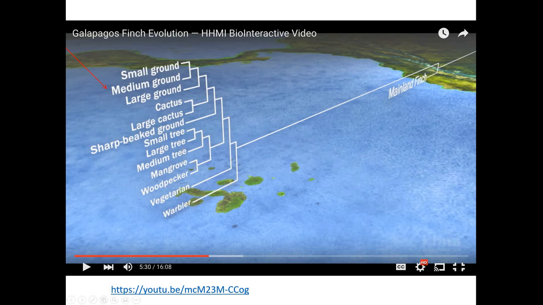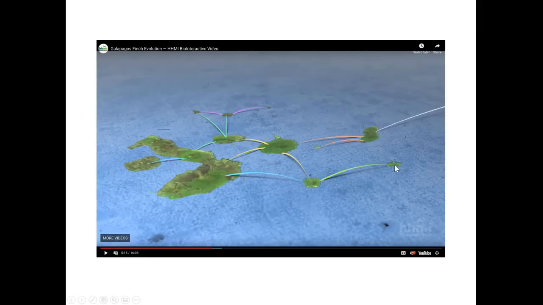Based on DNA evidence, or phylogenetics, and again, this is another example of a phylogenetic tree here, all of these species of finches are more closely related to one another genetically than they are to the mainland finch. What this suggests is that one species of finch migrated into these islands originally, and from there, as the finches traveled between the islands and became more geographically isolated from one another, different species evolved. So these 13 species of finches all originally came from one common ancestor that came from the mainland.